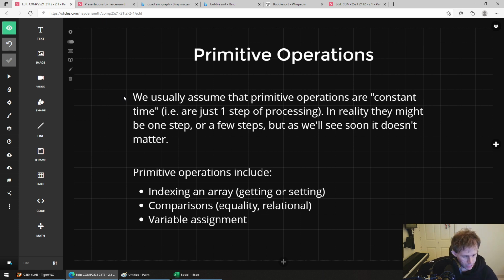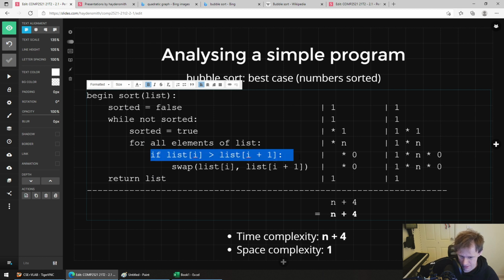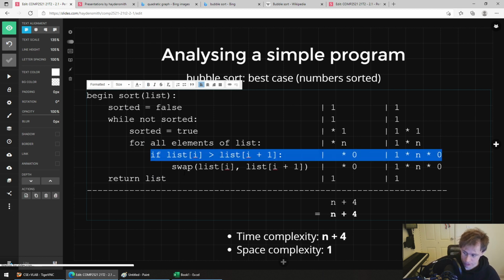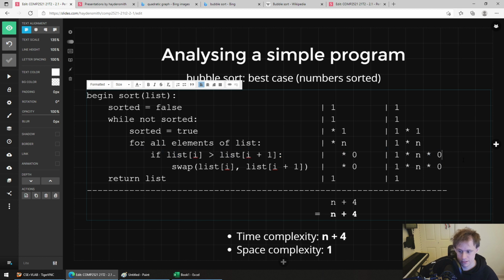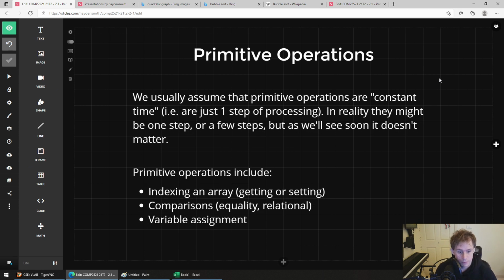People are asking all these really interesting questions about how long it takes to do a comparison and operator. It depends on the processor clock and efficiency, and lots of really interesting things. People are asking, shouldn't we count the if statement here? Isn't this an operation? Some people are saying no, it's not because it's false. And some people are saying yes, it is. What I want to demonstrate to you in a sec is why it doesn't matter. Why one of you is technically right, but it doesn't really matter that either of you might be right. So when we've been analyzing these programs, we've been assuming that a lot of things are what we call primitive operations, right?